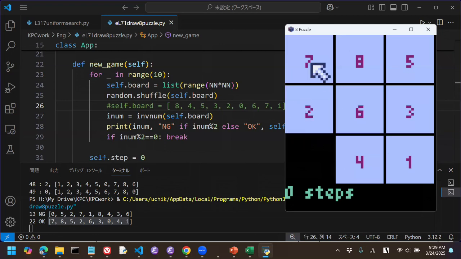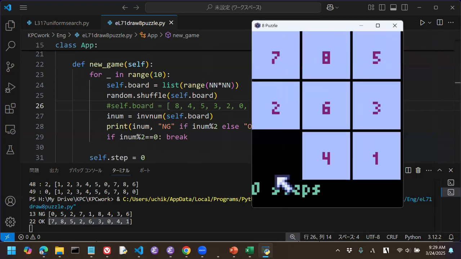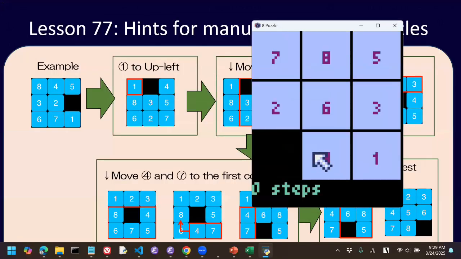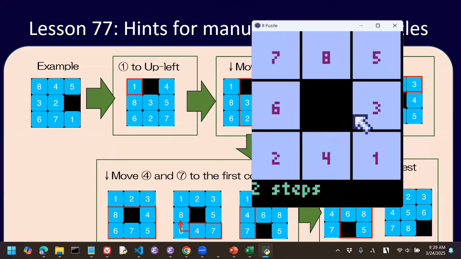Can we solve it? Maybe you can. Of course, it's different from yours, so maybe you can put this in your code and try it. The first thing is, as I showed you, to move 1 to the upper left. Maybe we can do it like this.